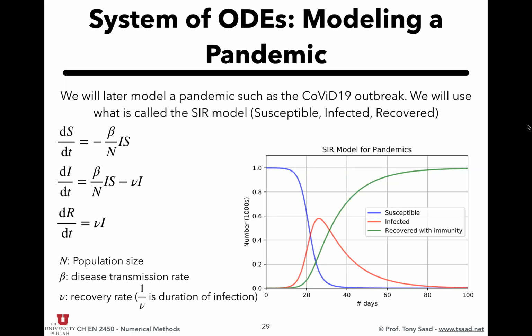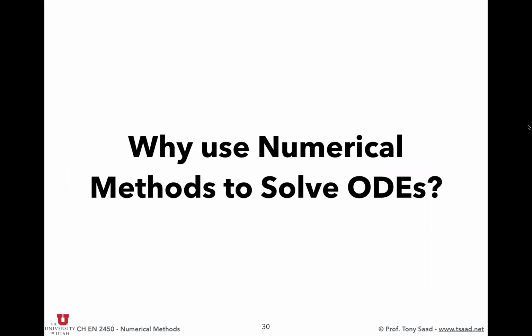Right, so I hope this got you excited. So we're not only going to be doing lobsters, Connor, we're also going to be doing a SARS-CoV-2 or the COVID-19 outbreak, okay? All right, so then the question is, and now we get into numerical methods, why use numerical methods to solve ODEs? Well, if it's not obvious, many problems are very difficult.